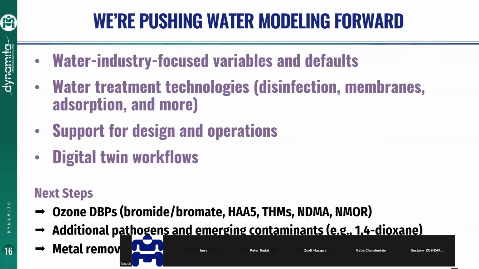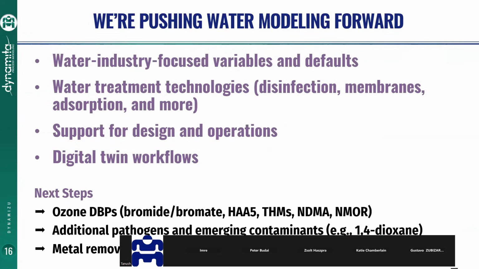Okay, so finally, we are pushing the water modeling forward, right? We are working hard to introduce water technology models which are relevant, which have variables which people want to use, engineers and operators, and we have appropriate defaults. It can be used for design, application, and operation, and integrated into digital twin workflow, right?